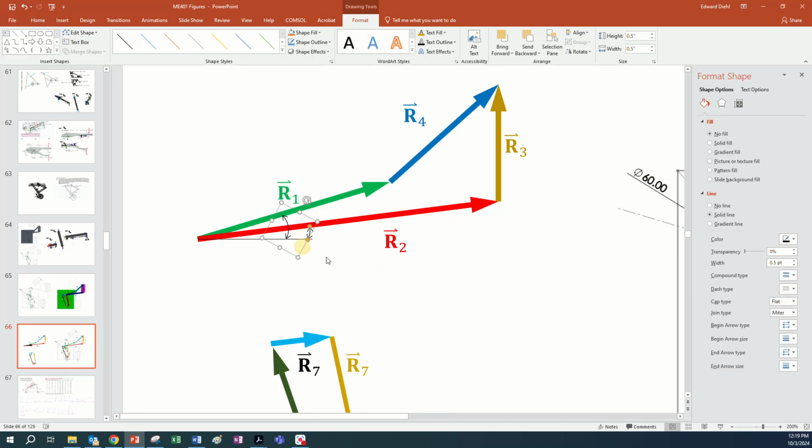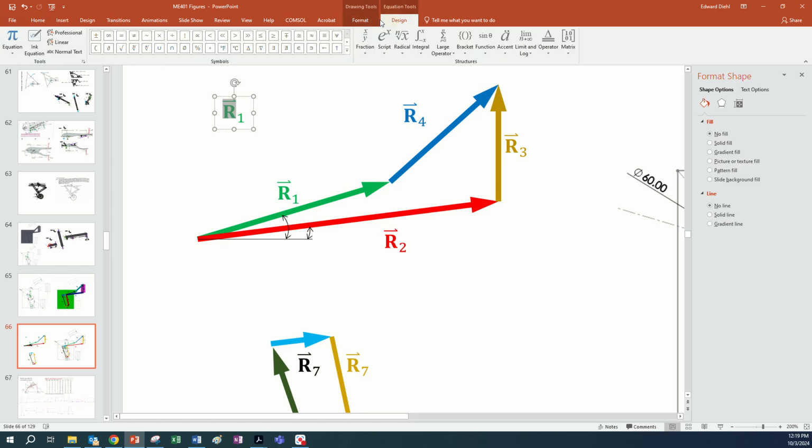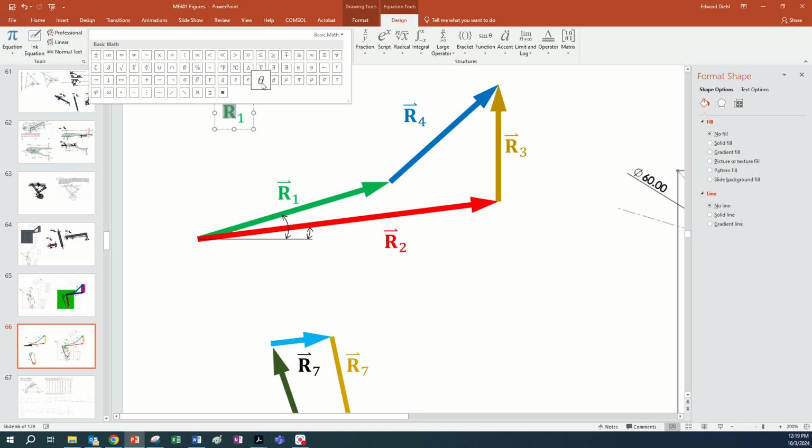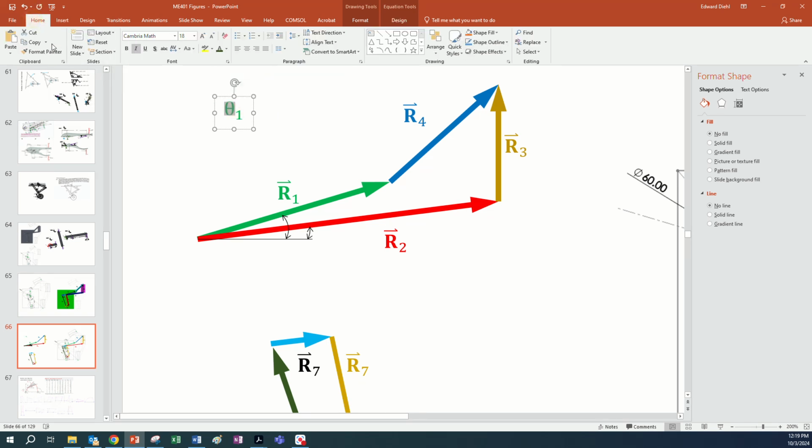Constrain him. Okay, so we want to be able to communicate our angles. So I would go up into here. I'm going to make that into a theta. Bring it down here. And I'm going to get rid of my bold. Oh, it's not bold. No, actually it's correct. The whole thing should be italicized. So bold, italicized. Okay, there you go. And it's not bold. So there you go.